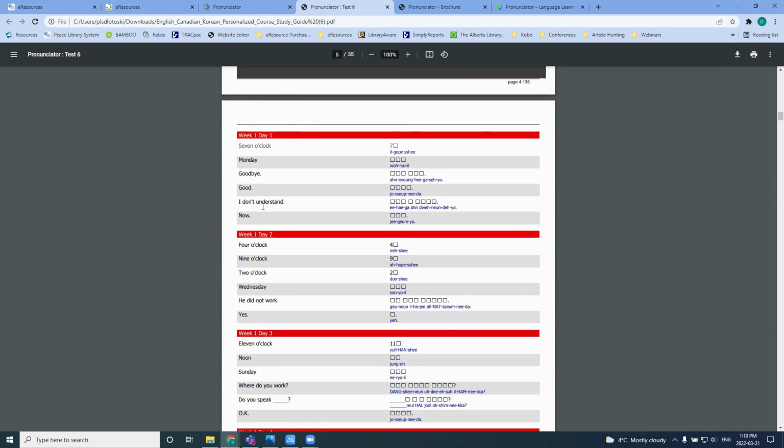So it's going to give me my terms on the left. So this is what I'd be studying on week 1, day 1. And then on the right, it gives me how to pronounce those terms in Korean. So it doesn't give the Korean characters. It just shows you in English how you would pronounce that particular term or phrase.